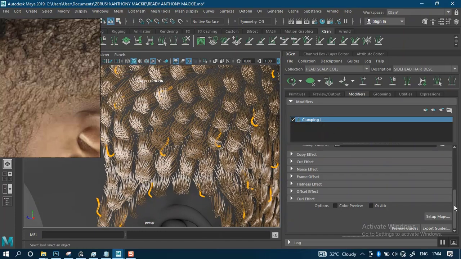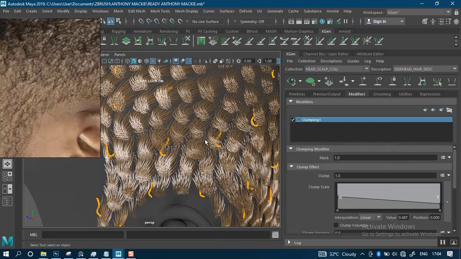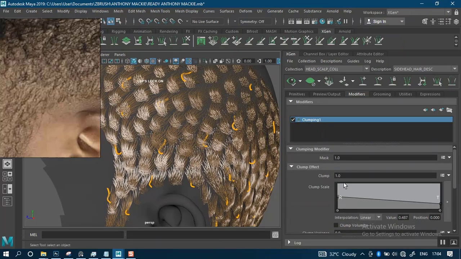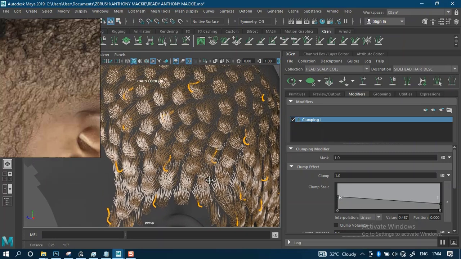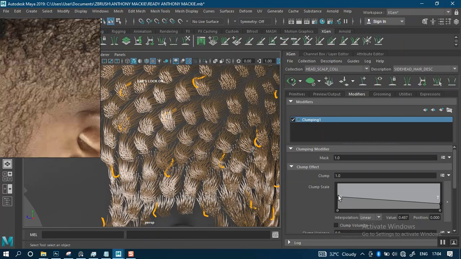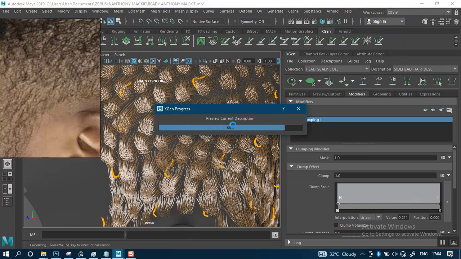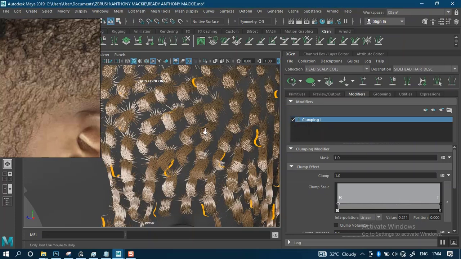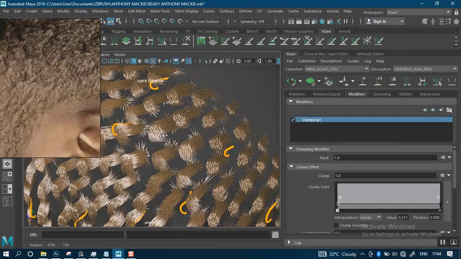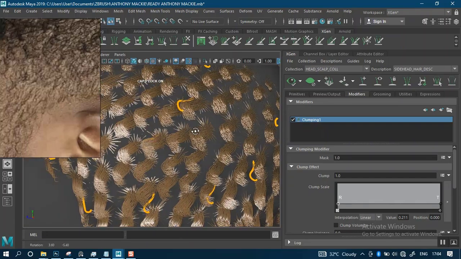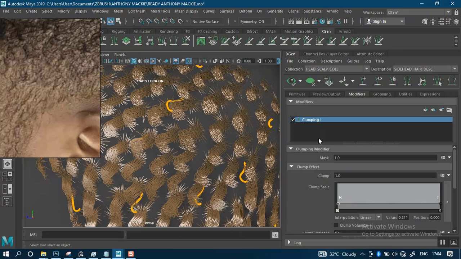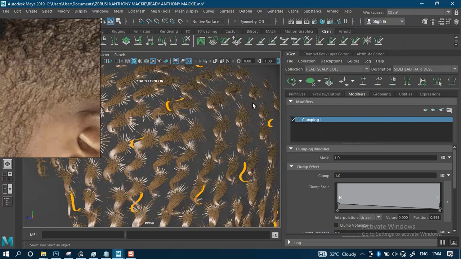So let's go to the clumping and start making adjustments to this. How much of this clumping do we want to be affecting the roots? So this is the roots and this is the tip. Probably I want this to affect the roots even more. Let's refresh this. This kind of affects the roots more. Maybe also the tip. Let's drag the tip all the way down.